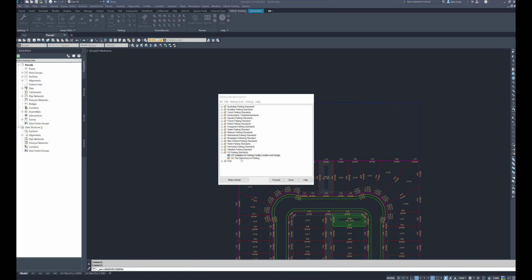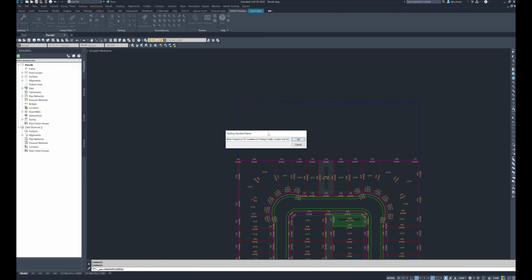So I'm just going to use the US parking standards, and I don't know what either of these mean. There's two different standards. I would go a step further and make a Canadian standard or a Calgary standard for where I live if I was utilizing this piece of software more. So I'm just going to select one of these and we'll hit proceed.